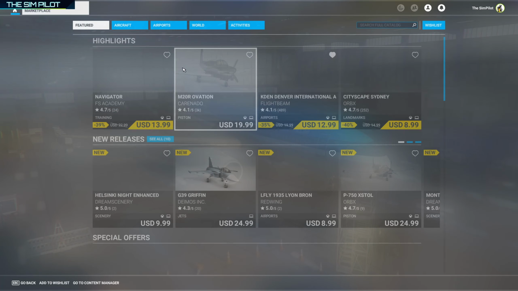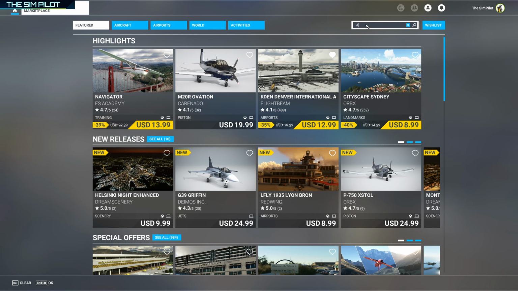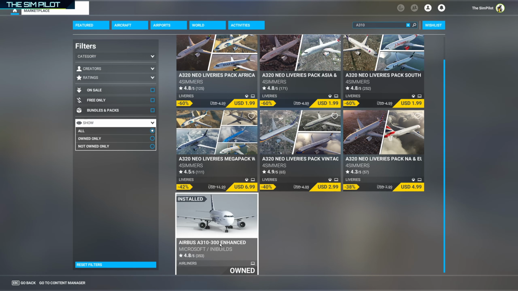This was not clear or explained anywhere, but if you are a PC user, sorry about my phone, and if your texture resolution is not quite nice for the A310, go into the marketplace and search for A310. And at the bottom, you'll see an Airbus A310-300 Enhanced. This is free, and when you install it through the marketplace, and again, I'd like to mention this is for PC users only. And I think they did this to improve the performance on Xbox.